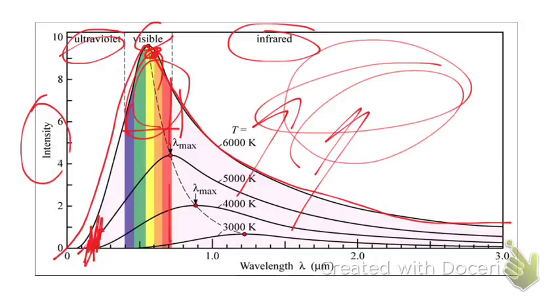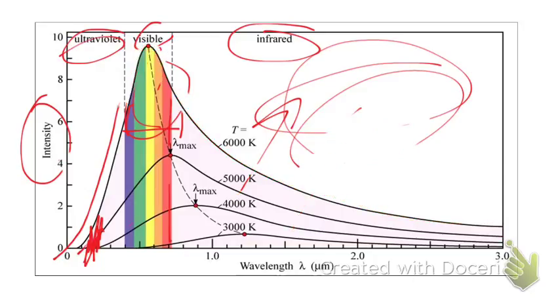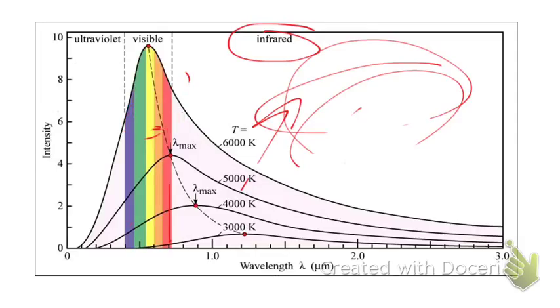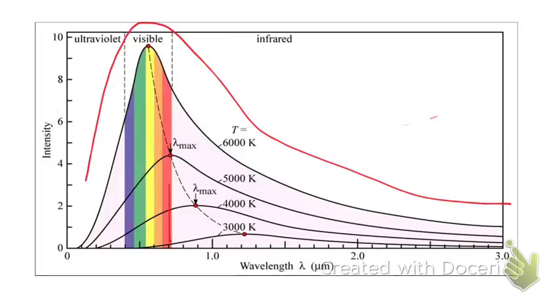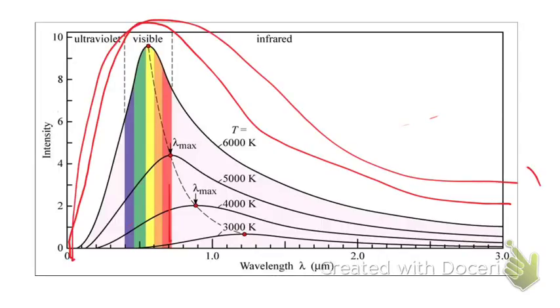Now, one of the takeaways of this graph is that no matter what we do, no matter how high the temperature gets raised, we will always have a crash point in the ultraviolet region. So even if we add another spectrum here, it's going to crash in the ultraviolet. No matter what we do, it's going to crash always in the ultraviolet.